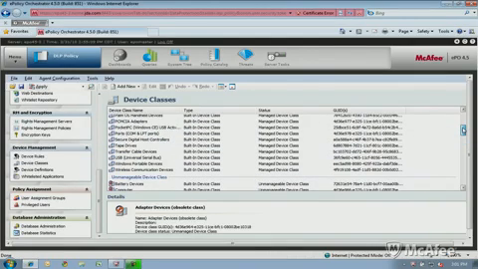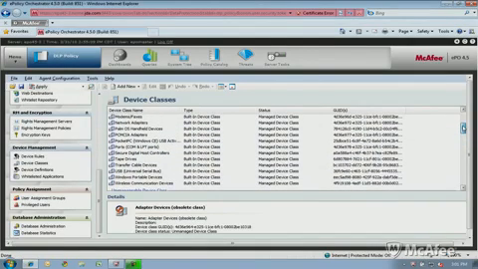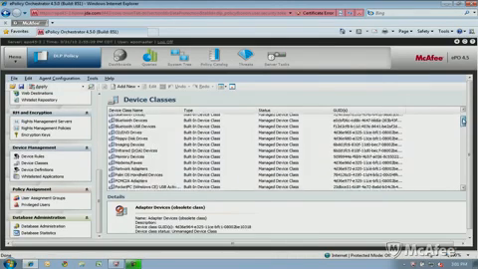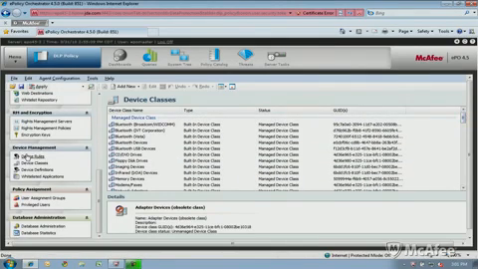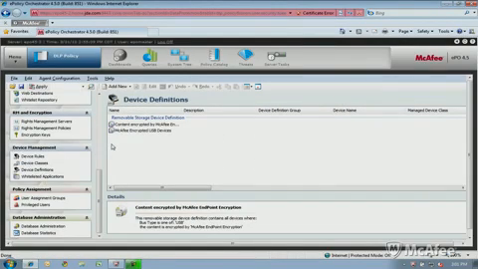We're going to focus in this demonstration on removable storage devices, since that's the biggest problem and the biggest concern facing most customers today. You'll notice two other important sections here on the left that we'll use to actually set up our scenarios: device rules and device definitions. Device definitions allow us to tell our device control product what to look for. In other words, what are the physical types of devices that I want you to monitor when they get plugged into PCs. And then device rules tell us what to do when we notice those devices.